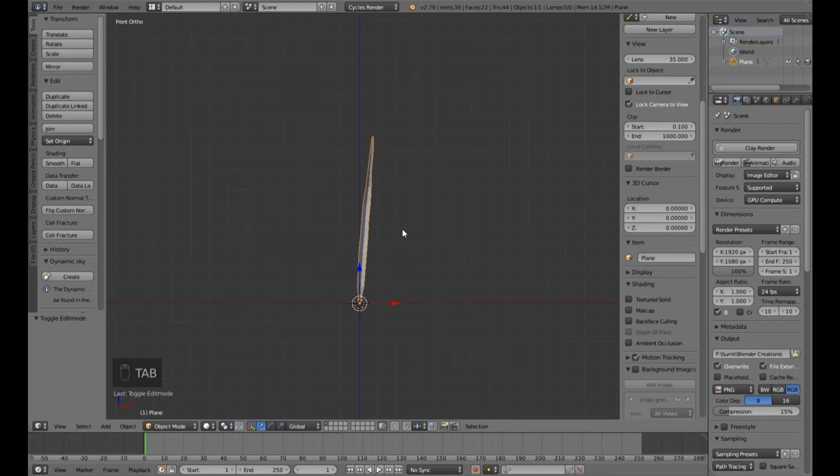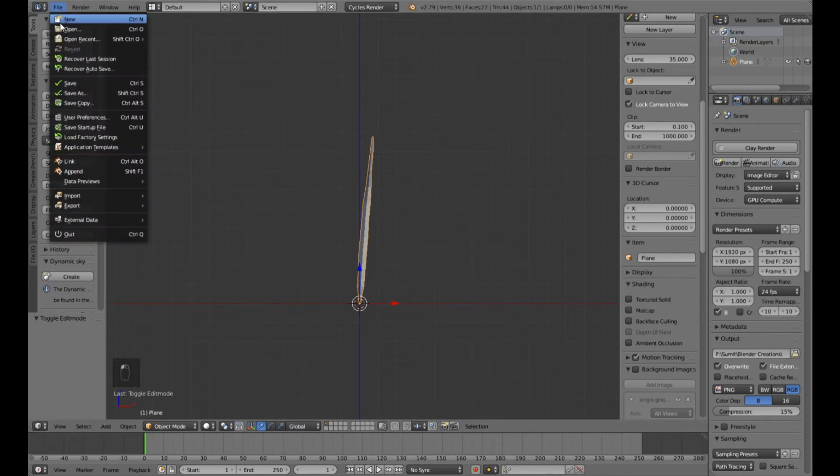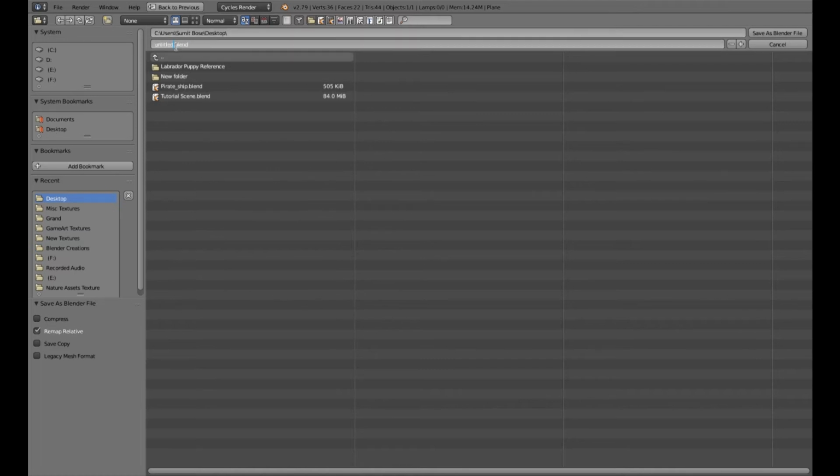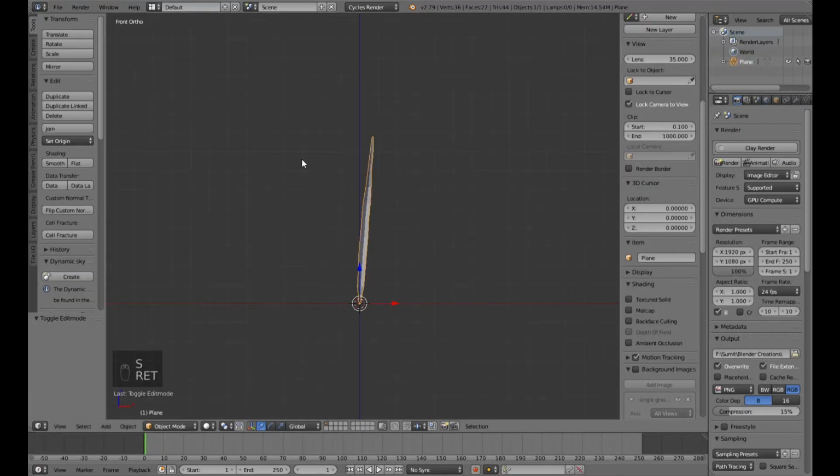So before we go any further, let me at first save this project. I'll be saving this on desktop as grass.blend for future usage of these grasses. Now you can see that my grass is standing tall like a building, and in reality grass doesn't stand like this. There is a good curvature going around the mesh here.